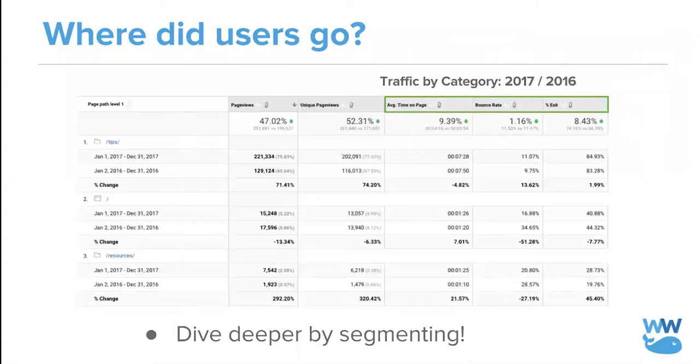And again, we have the volume, but also the quality metrics that we've highlighted in green. So how long are users staying on your pages? How often are they bouncing? That's how often they leave the page without taking any meaningful action. And how often are they exiting? So an exit is different from a bounce. An exit is the page at the end of a session. So what pages are driving users to say, okay, I'm done. I'm satisfied. I'm exiting out of the site. So both of those are important to gauge.